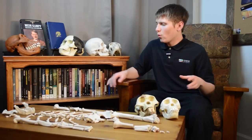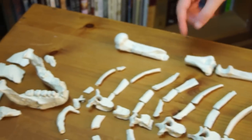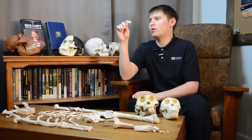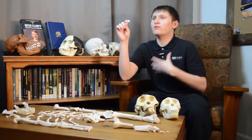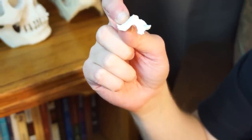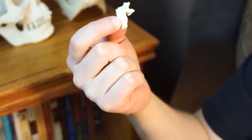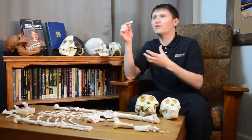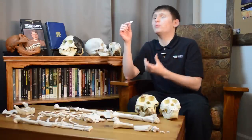Next, let's look at one of Lucy's vertebrae — this is a thoracic vertebra, one of the vertebrae of the trunk area. This particular vertebra was believed to have belonged to Lucy for about 40 years, until recently it was discovered to actually belong to an extinct baboon. It's a reminder that scientists are human — they can make mistakes, and sometimes those mistakes can take a while to be corrected.